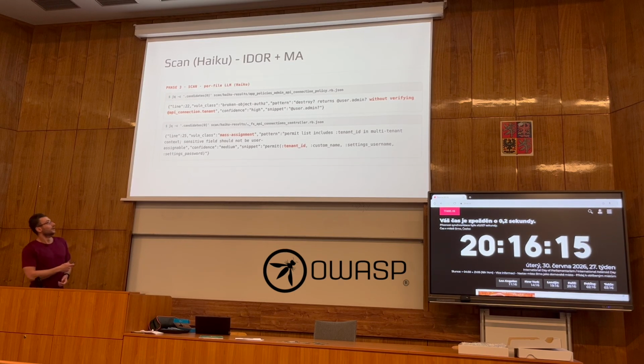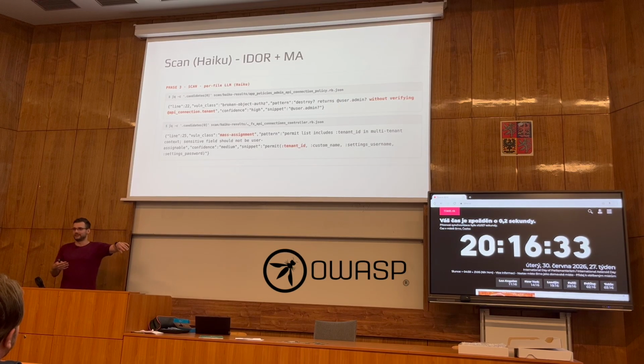And also this one, mass assignment, which permits you to assign tenant IDs to objects from other tenants. So you can come to the configuration of some other tenant, some other user, and tell it, okay, now you are my tenant, so I can read you and use you.